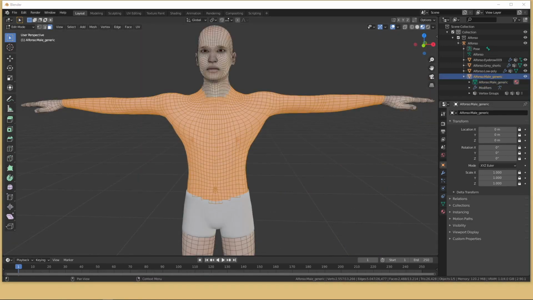Okay, so what we're going to do now is we need to get this selection as a duplicate. We need to copy it, and then we need to also separate that copy from the model as it stands now.